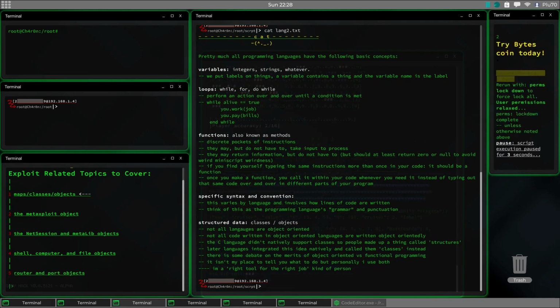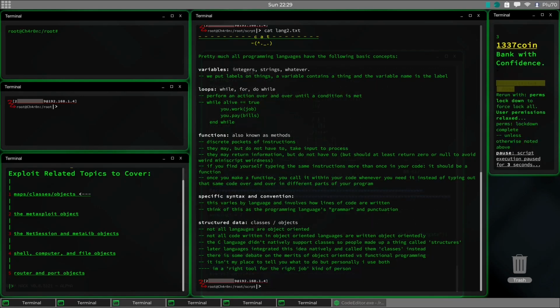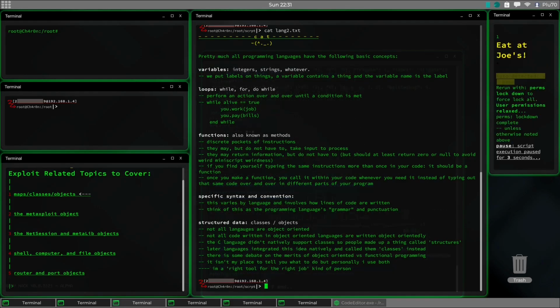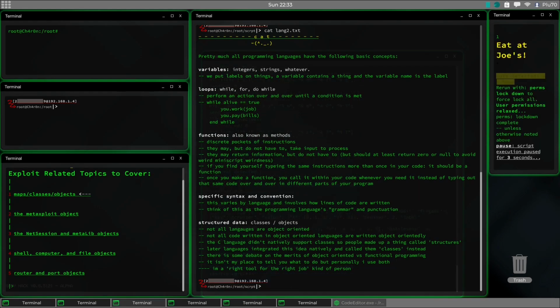And then structured data, classes and objects. Pretty much everything after C has some sort of structured data that they call a class or an object or something like that. C itself didn't have that back then when it was made, so they made these things they called structures to structure data, and those structures are the grandparents of your classes and objects today.